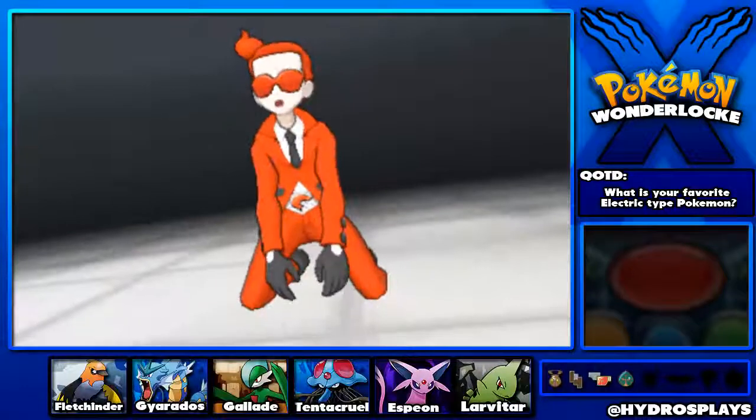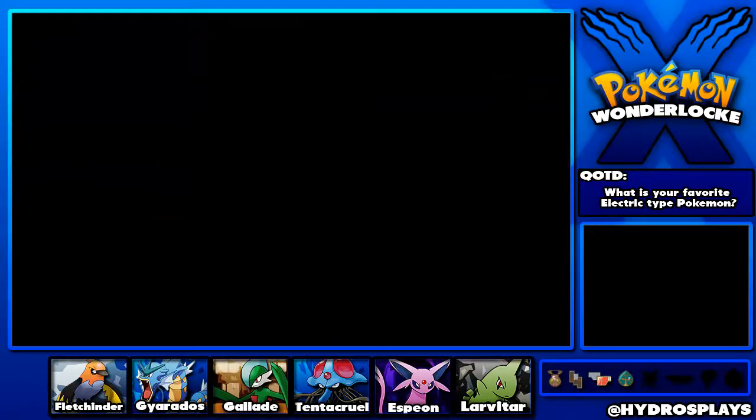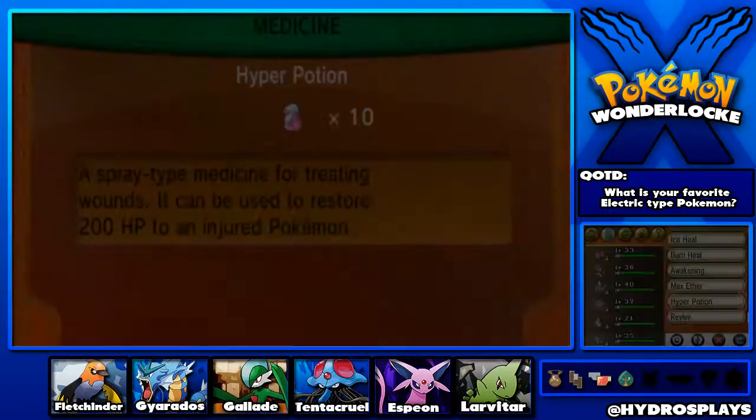So I do need to heal Fletchinder or Gallade up, so let me go ahead and do that right now while I'm thinking about it, because I don't want to forget, send them out into battle, and they just die. Right, let's go ahead and use a Hyper Potion. We'll Hyper Potion all three of these guys, because I don't want them dying. Alright, everyone's nice and healed.